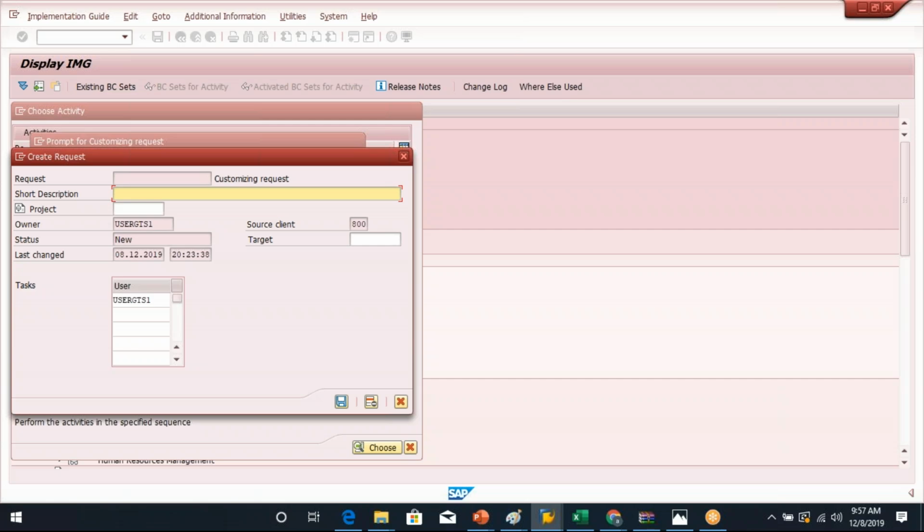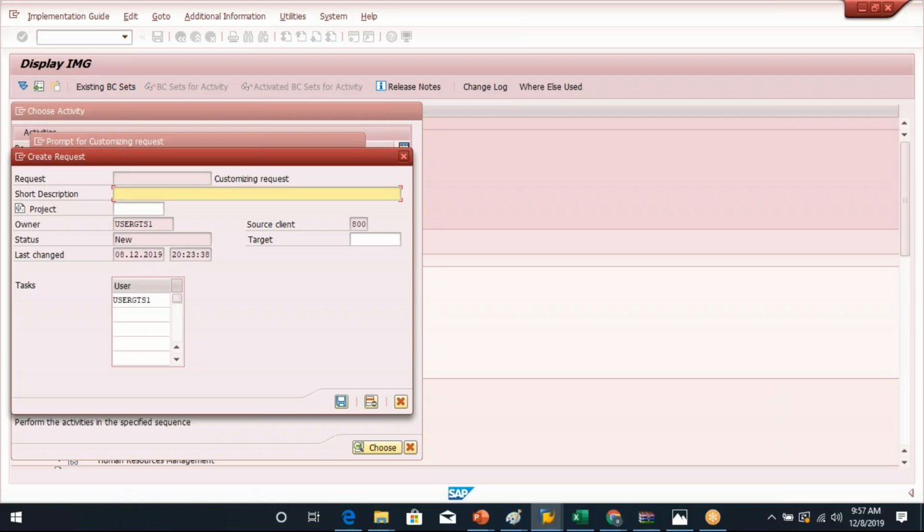No. First you will implement, as in you will develop the whole thing, then assign and link everything, check if it is working, and then finally it will be given to you. Exactly. That means first you need to configure, then test and verify, and then give it to the client, to the user.